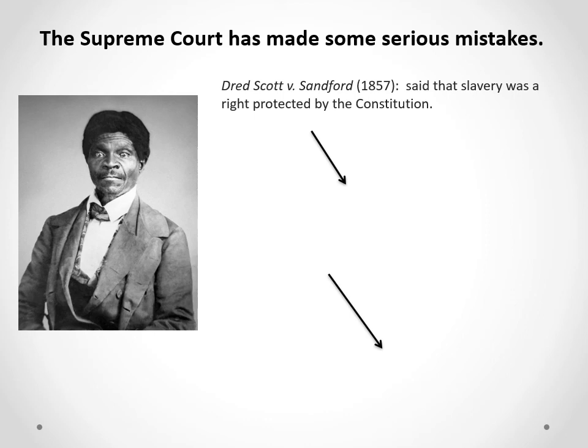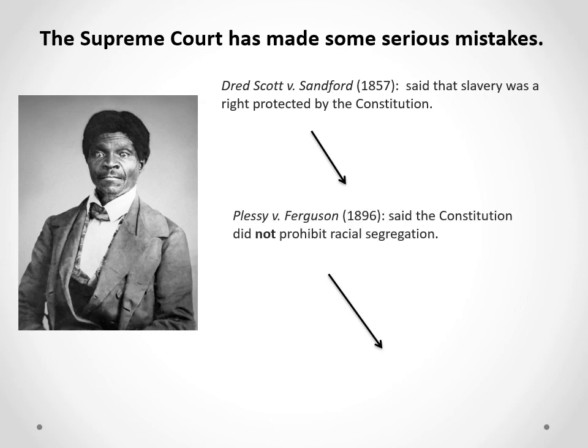The founders actually were very careful that the Constitution was a neutral document. The Constitution was not intended to protect slavery at all. The Constitution was intended to be neutral, and in fact provided that eventually slavery could be constitutionally overthrown. Okay, so this Dred Scott decision was wrong, and it actually helped exacerbate the tensions that led up to the Civil War. Here's another one that had to do with segregation.